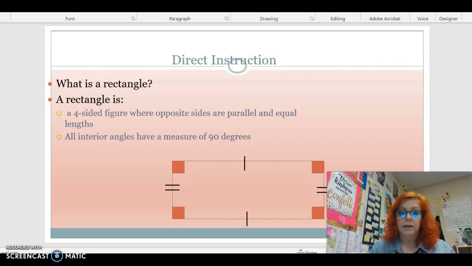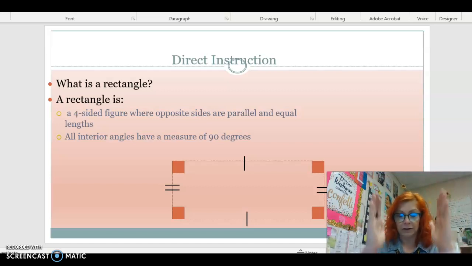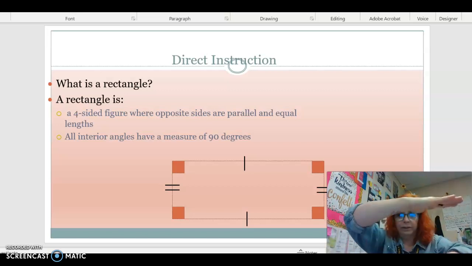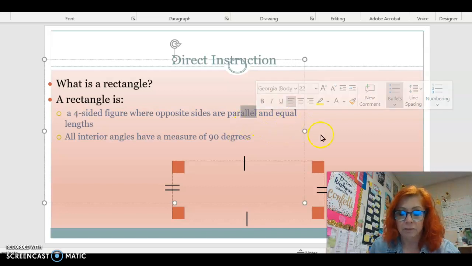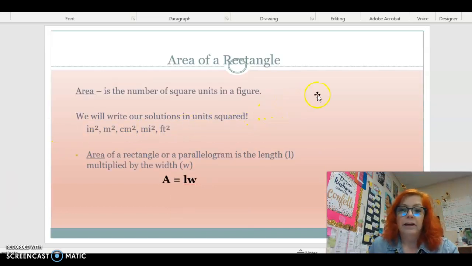And we know what a rectangle is. It has two pairs of parallel sides, right? If they went on and on forever, they would still never touch because they're parallel. And the same with these, right? If they were traveling forever and ever and ever, they would never cross over because they're parallel. And you can look at the two L's in parallel, like right there, to remind you what parallel is.